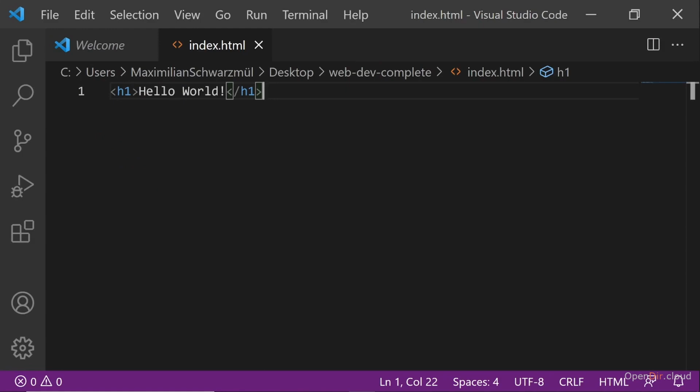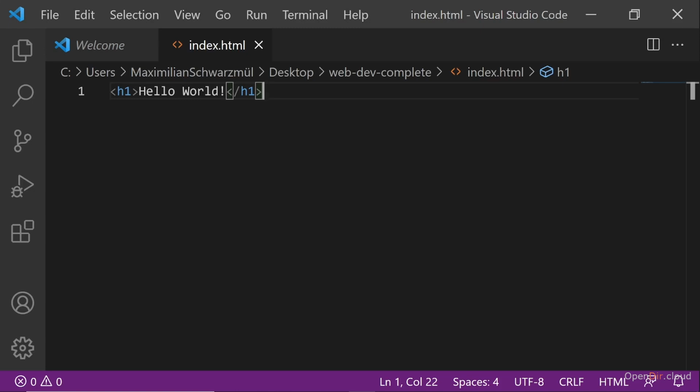And you see that it already looks a bit different compared to what we had before in this plain text editor. The HTML tag, for example, this h1 tag here, is blue in my case. It has a different color than the text between the tags. And it's color coding, syntax highlighting as it's called, like this, that helps with programming. Here, of course, we have a simple file with just one line of code, but if you had bigger files with more code in them, as we will have them throughout this course, or if you're working with multiple files, tools like Visual Studio Code make working with that much easier.